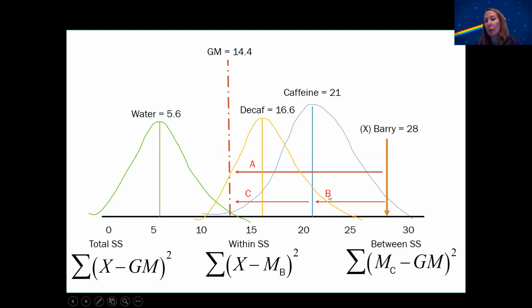B, this line here, represents our within sums of squares, because somebody varies within their own group because of extraneous error. It's because he's wearing an arm cast, and you didn't kick him out of the study because he was wearing an arm cast, even though when he came in, you were probably like, oh shit, he's going to be pretty slow, right?